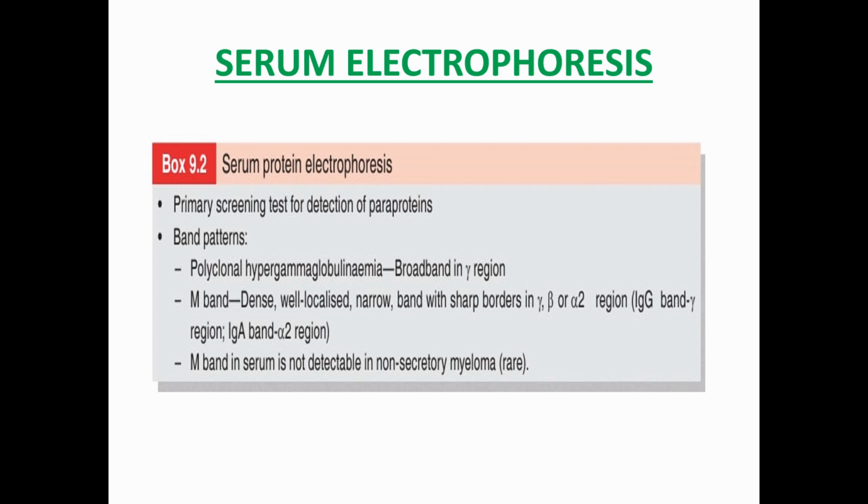Okay, now come to the serum electrophoresis. Serum electrophoresis detects the M protein in the case of multiple myeloma. So in multiple myeloma, the plasma cells can be polyclonal or can be monoclonal. We get polyclonal cells in the case of inflammatory conditions, not in neoplastic conditions, like TB, rheumatoid arthritis, ulcerative colitis, any inflammatory condition which leads to the formation of antibodies from the plasma cells.